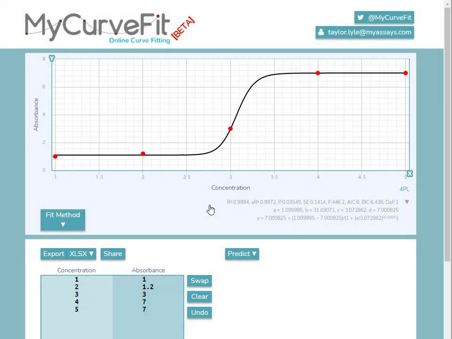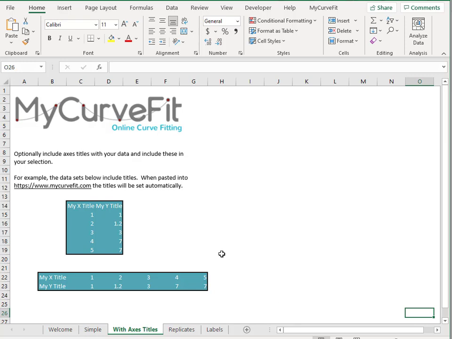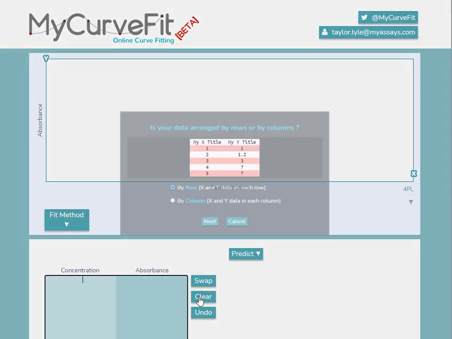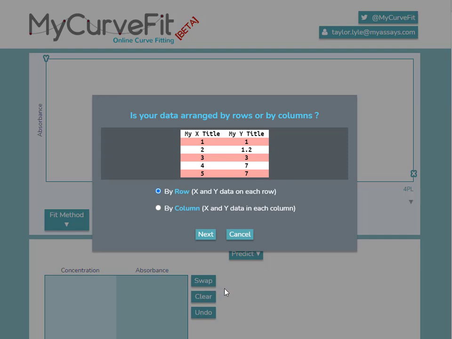In addition to manually changing these axis titles, you can also import them directly from your Excel spreadsheet. To do that, I'll just include the axis titles when I'm selecting my data points. Again, pressing Ctrl-C to copy, clearing the data, and pressing Ctrl-V to paste. I'll be prompted to answer a similar set of questions.